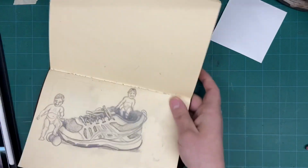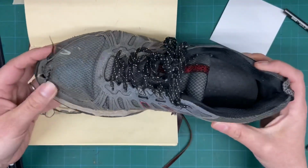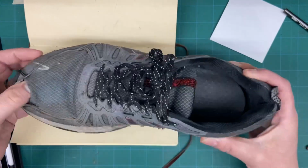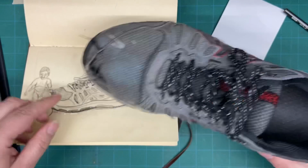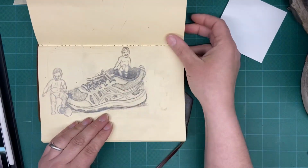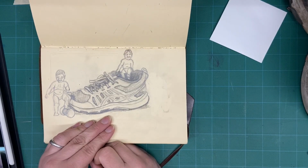And then today I spent some time doing a little bit more detailed of a sketch. I was focusing a little bit more on the shoe today. I was drawing my own shoe that you can see right here, because when I read the story, it made me think about the fact that my own shoes need a little bit of repair. I have this hole in the toe that makes my socks get wet every time it rains.